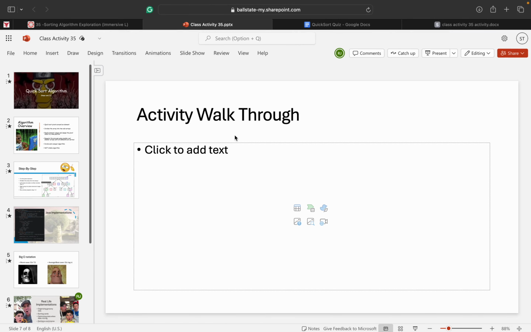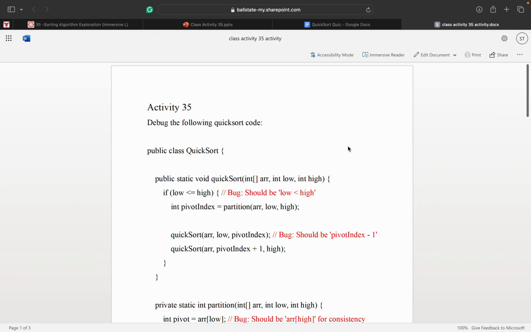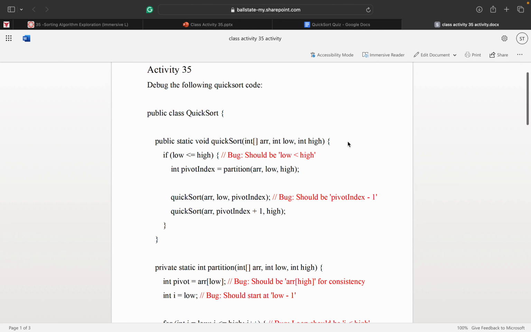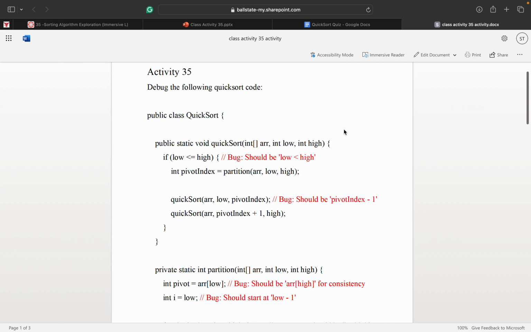So next we're going to show you guys a walkthrough of the activity that we made. Just a warning, this will show you guys the answers, so don't watch if you haven't done it already, but I will pull it up really quick. And so as you guys know, you are dealing with the Quicksort method and you are trying to debug it.